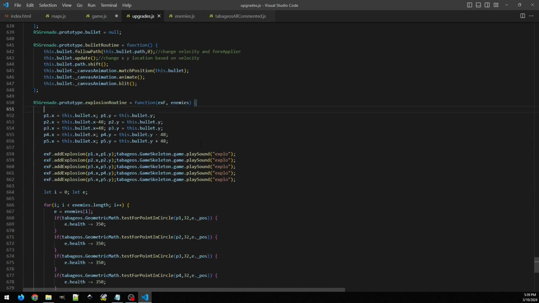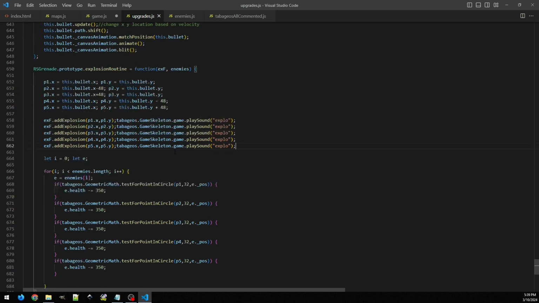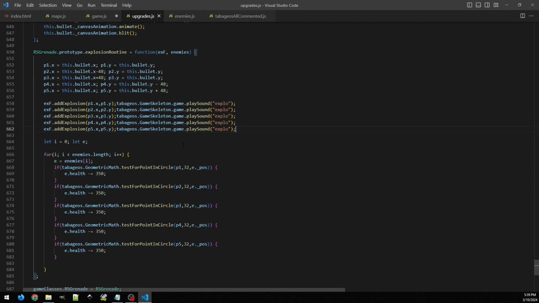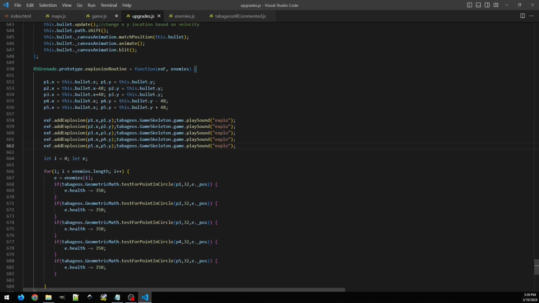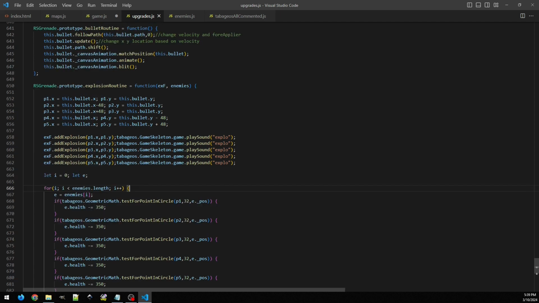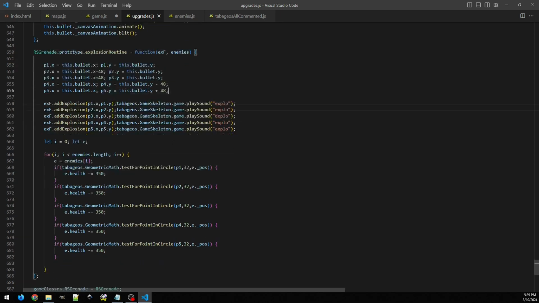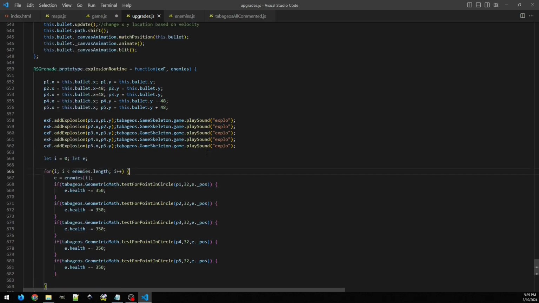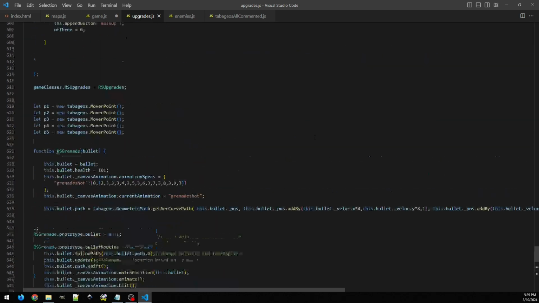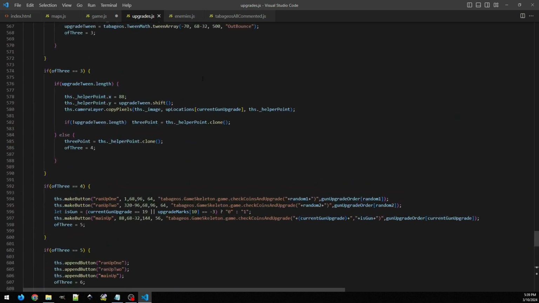Okay, so it's explosions routine. It makes actually 5 explosions happen so that it looks like a big explosion across, and it hurts all the enemies for 350. So pretty much whatever enemies within its radius will die, unless it's the missile shooter or a car or the centipede. Only the strongest enemies would survive a grenade. Okay, so that's the upgrade class.